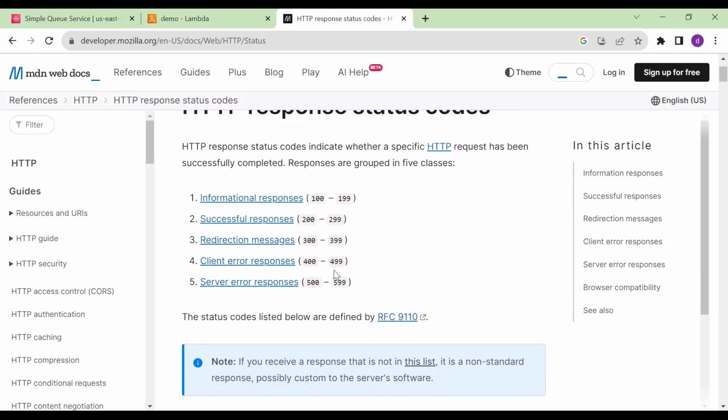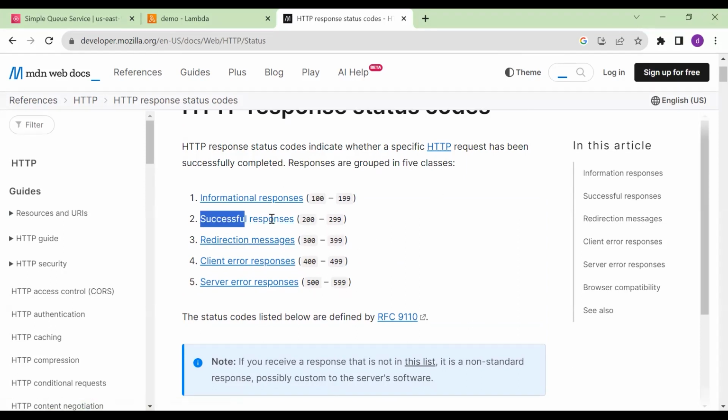So whenever you are configuring anything, you might get a 404 error. 404 error in the sense, 400, what is it? Client error response, file not found, that kind of thing. 300 redirection message, in the sense some permission issues like that will be there. I will give the entire list, like which code does what, mainly which errors you will get. So that is how it will come.